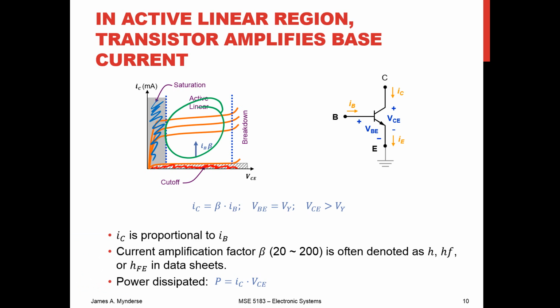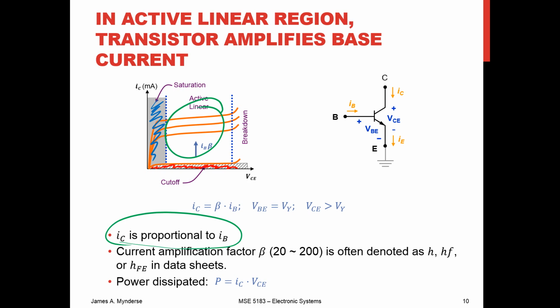And that's where the current flow is going to increase, but it's not going to care so much about the voltage across collector to emitter. It's going to care about the base current. So that's where I'm opening the valve just a little bit at a time. And as I open it, which would be increasing the lines here, then the current through is going to increase. And so that's our I sub C being proportional to I sub B. This is in the active linear region.